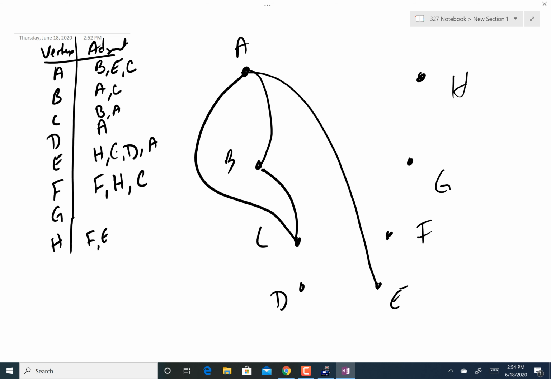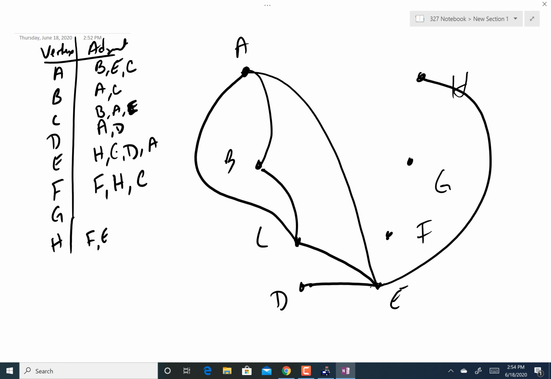E, notice that A and E, I got that part right, but then I got E goes to H. And H goes to C, which means there should have been an H here. No, I'm not an H. An E, rather. So C goes to E, or E goes to C, yep. And then E goes to D. Now, the fact that I didn't have that connected here is kind of annoying. There should have been a D here as well. And then E goes to A. I already had that drawn in.